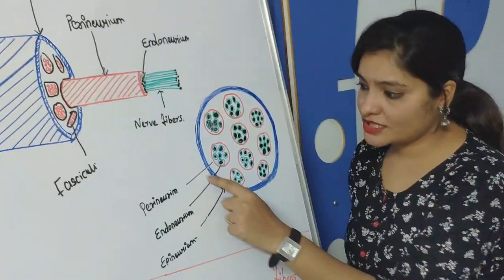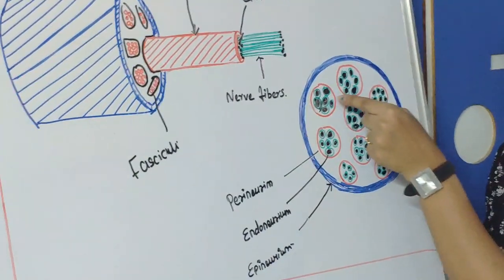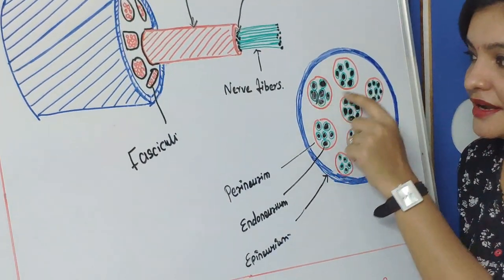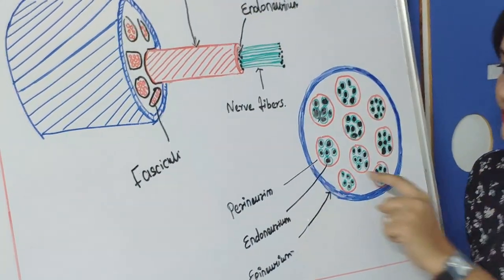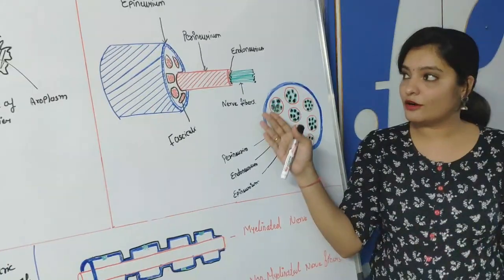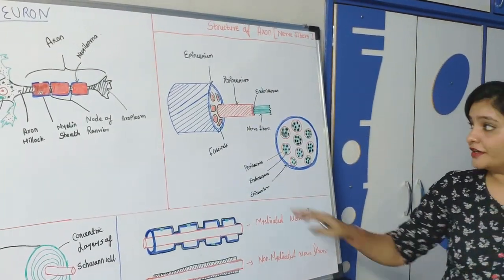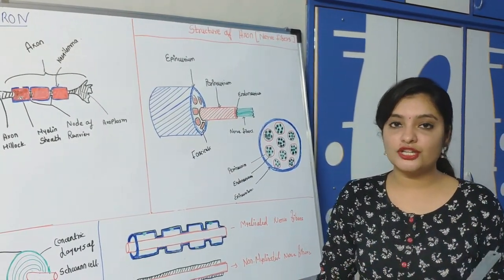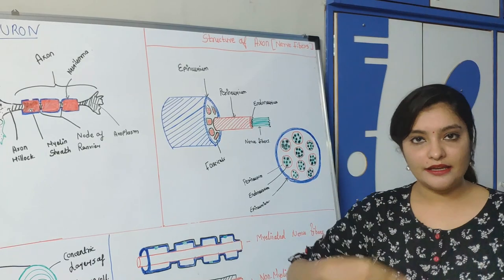You can see: the most outer blue covering layer is the epineurium. These are fasciculi — bundles of nerve fibers. More than one bundle of nerve fibers coming together are called fasciculi, surrounded by the perineurium — the red layer. The single nerve fiber is surrounded by a green layer — the endoneurium. So these are the covering layers of the nerve fiber forming the axon. I hope you understood the layers of nerve fibers because it is very important in nerve injury. The classification of nerve injury is totally based on the layers of the nerve fibers.